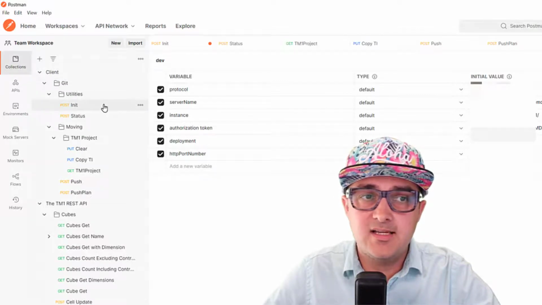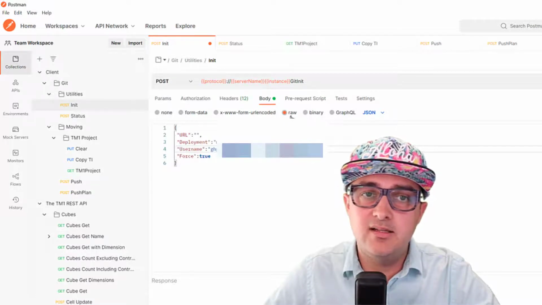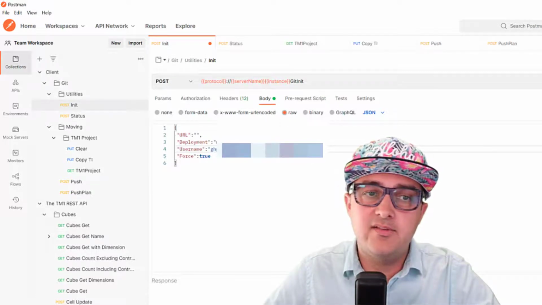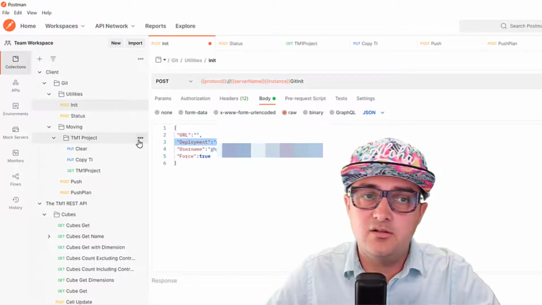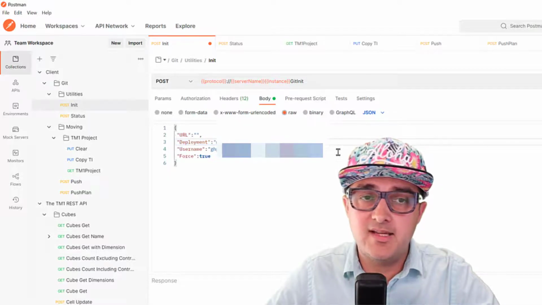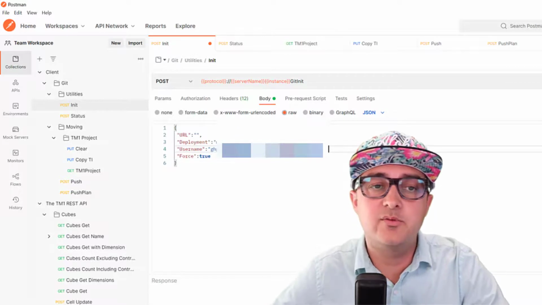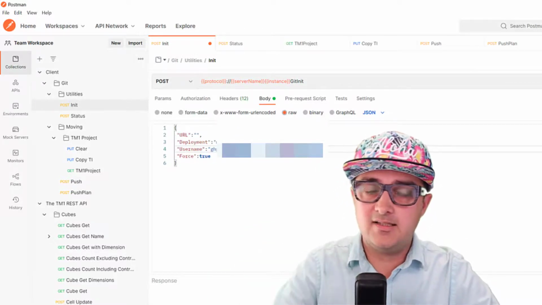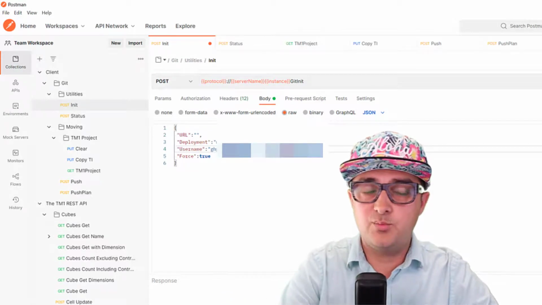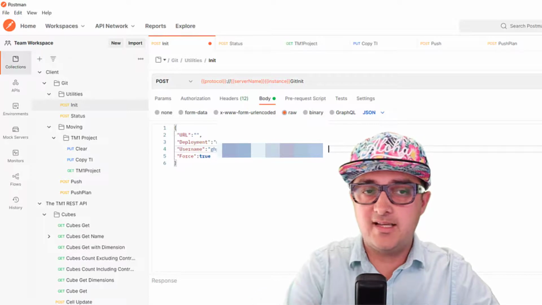For setting things up, you'll need to start with the init. The init is going to be a post call to git init. The body of that is really just going to be the URL of your repository, along with what you want to call this deployment that you're setting up. And this username here, this is that personal access token from GitHub. So this is going to say, I'm setting up Planning Analytics Cloud, maybe my production box, as something that is connected to Git. I'm initializing that connection.